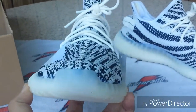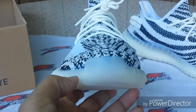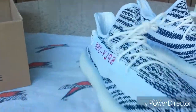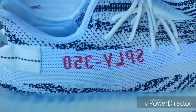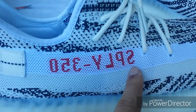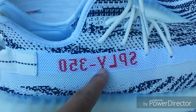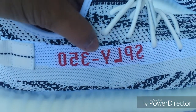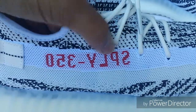You can see these have that triangle shape it's supposed to have. I think the toe cap is supposed to be a little more milky than that. So I'll go with some of the flaws I see. Right here this should be a lot straighter — it shouldn't have this dip in the middle — and the letters and numbers here are supposed to be bolder, a little bigger and bolder.